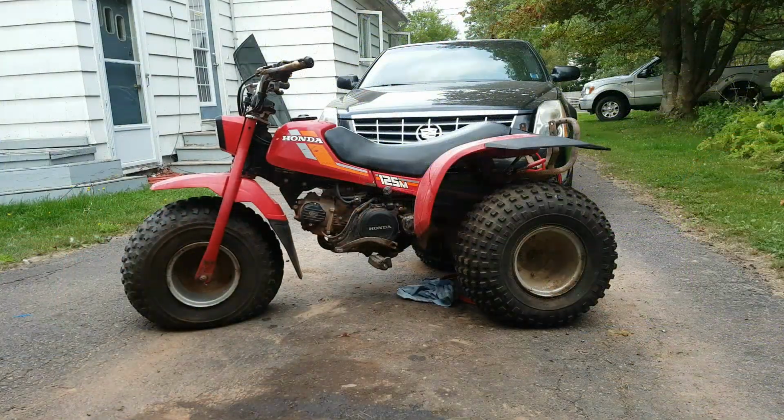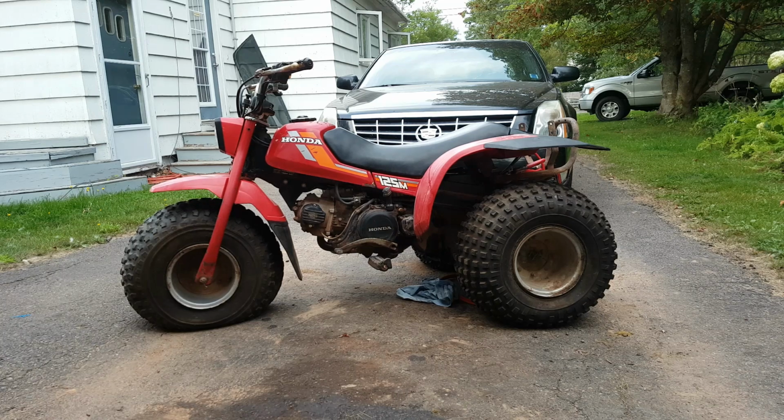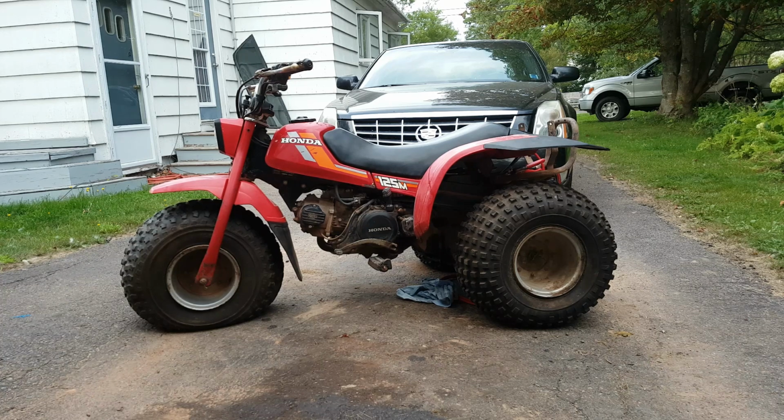Actually does drive. I was a little bit doubtful that it was going to, because the person who put this bike in that shed 26 years ago, when I was talking to him, he said that he thought maybe it may have had clutch or transmission issues. I did seem to notice when I had it on the grass in my backyard a couple times when I shifted, it slipped a little bit. I couldn't get any further than third gear.